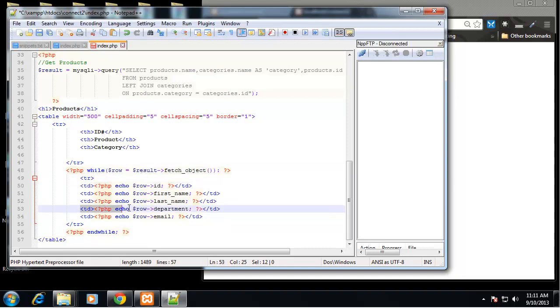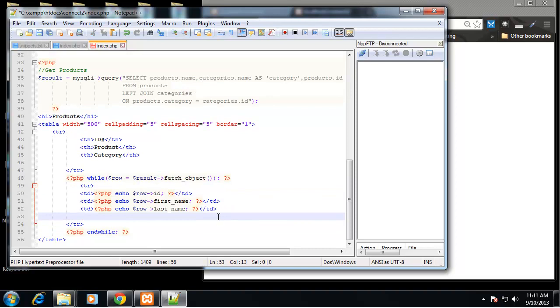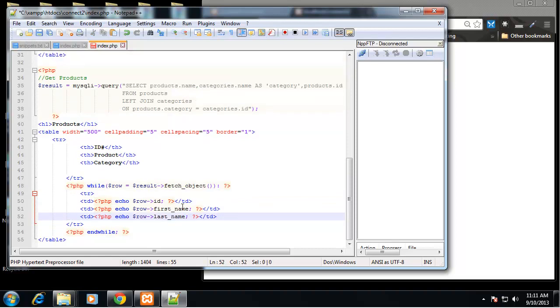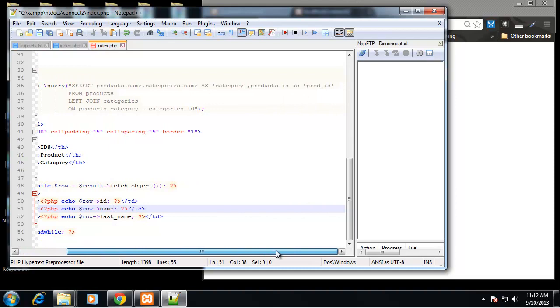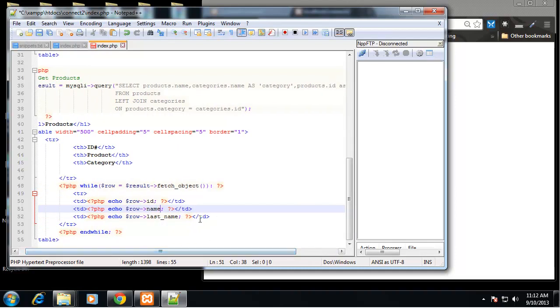Now we just need to change these values. So it's going to be row ID, and then row name. Yeah, row name, and then we'll have row category, and this should be prod ID.